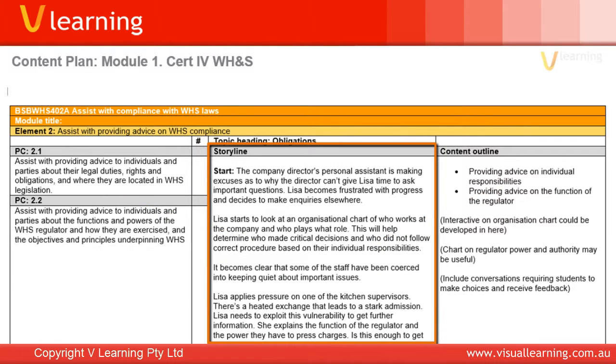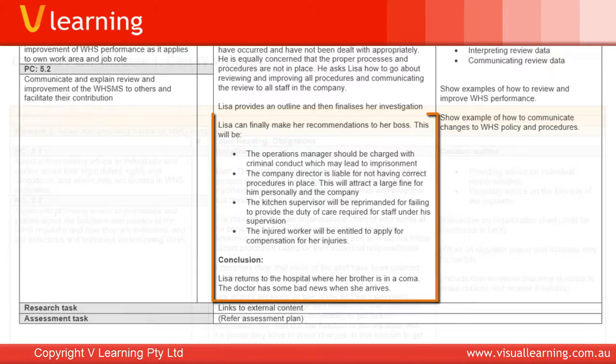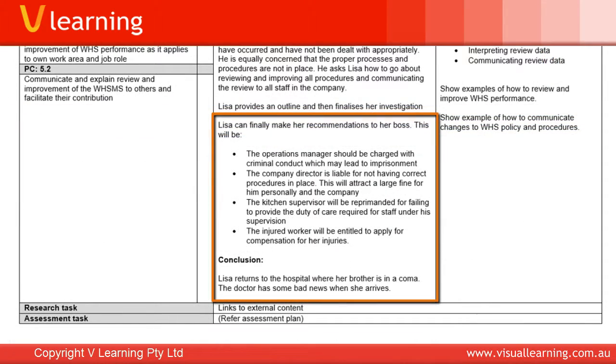Reference material and assessment tasks will cover most of the content at the end of each element. Once you've completed the storyline for an element, you move to the next element and repeat the process. It's important that the storyline leaves a sense of anticipation at the end of each element so the students want to move forward and see what happens in the story. Once all the elements have been covered, you'll need to conclude the storyline for this module.